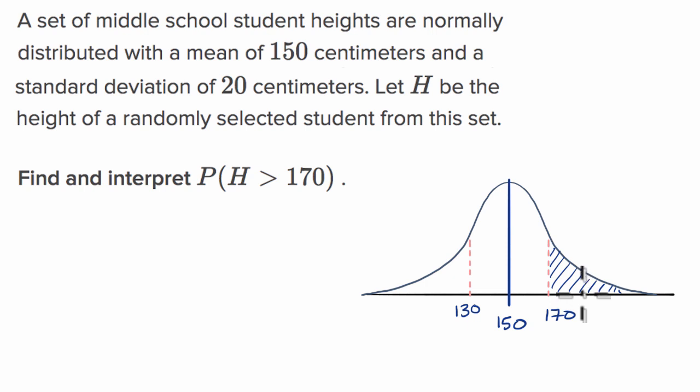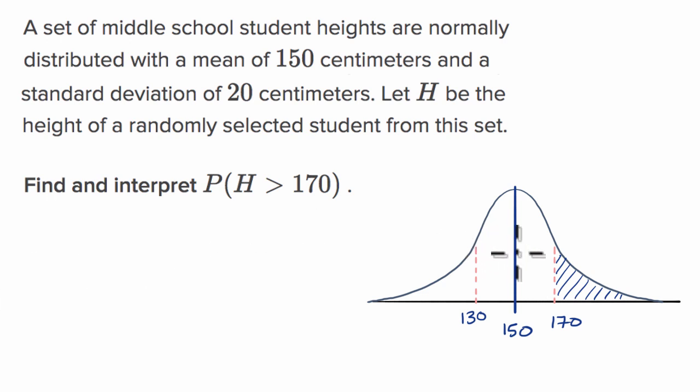Well, there's several ways to do it. We know that this is the area above one standard deviation above the mean. You could use a z-table, or you could use some generally useful knowledge about normal distributions. And that's that the area between one standard deviation below the mean and one standard deviation above the mean.